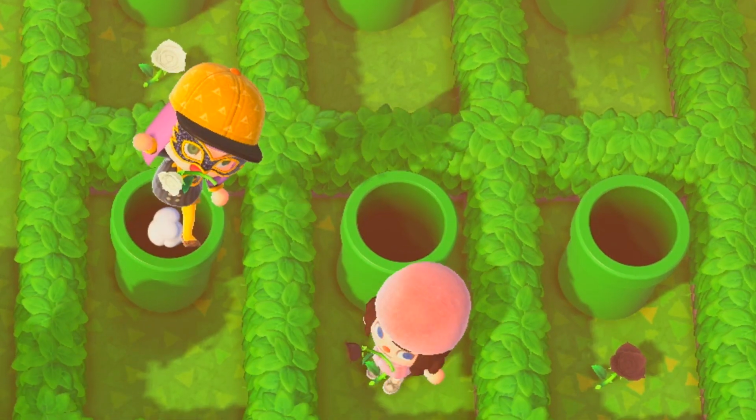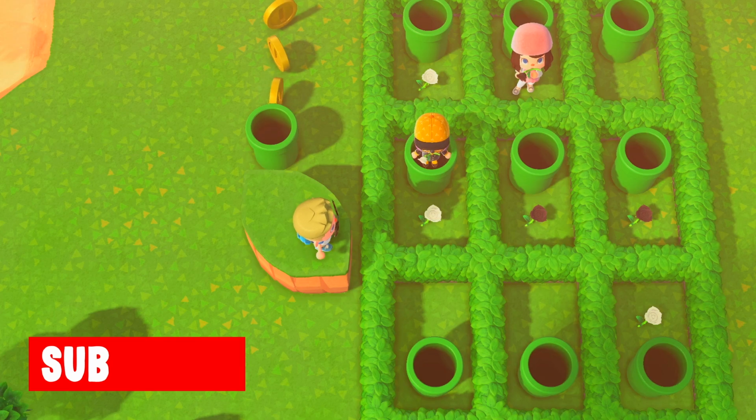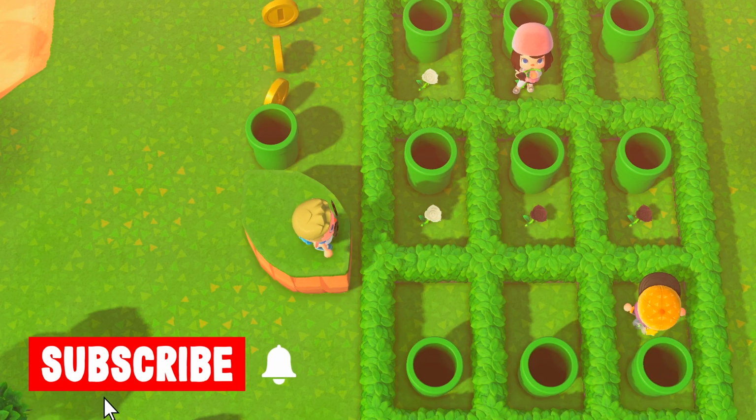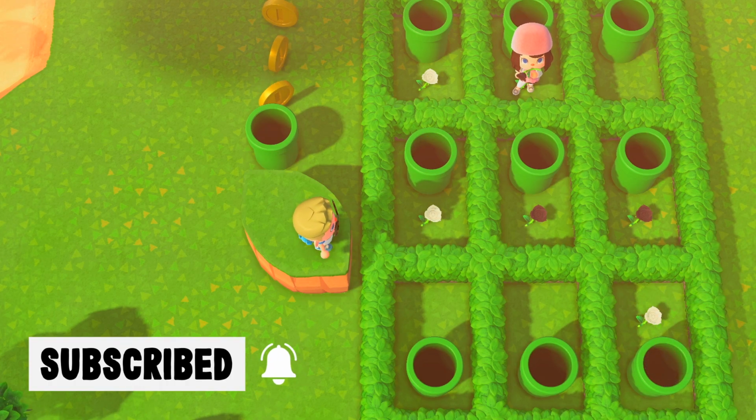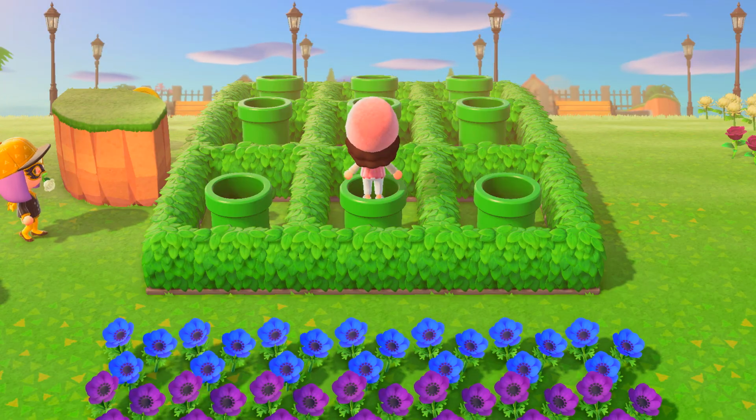It took 10 warp pipes and then a whole bunch of hedges to set up the board the way it is now. I would have really liked to have more room in all directions around each warp pipe, but then it didn't really fit on camera, so I had to condense this. If you make this for yourself, I really encourage you to play around with the design.